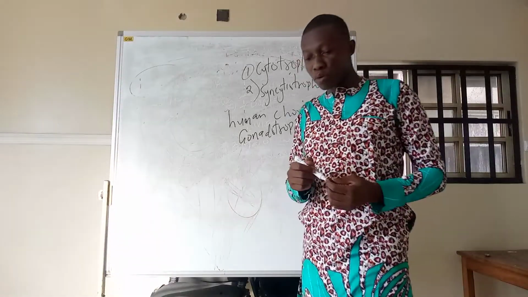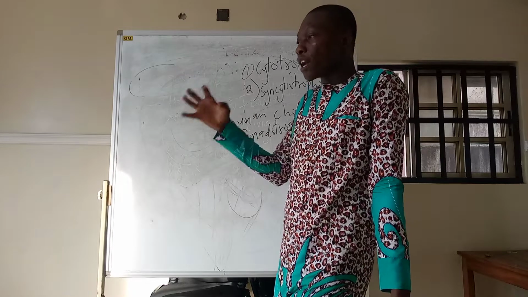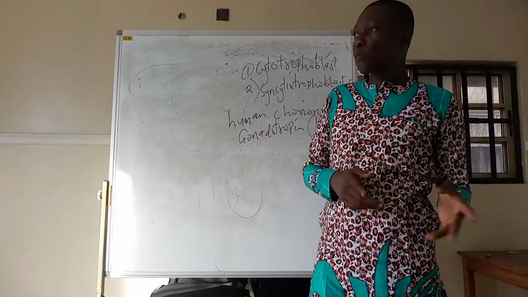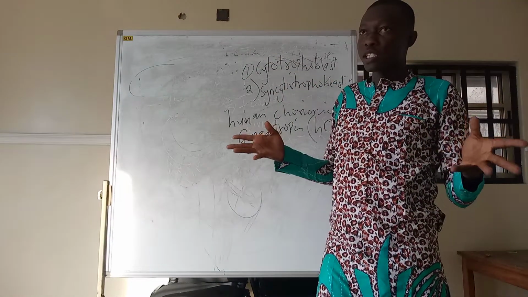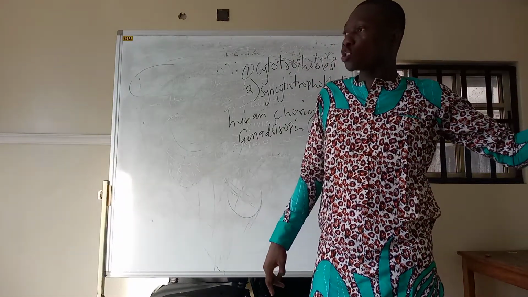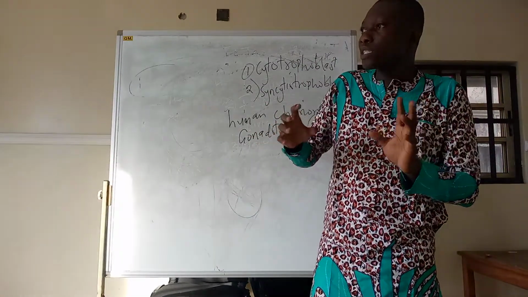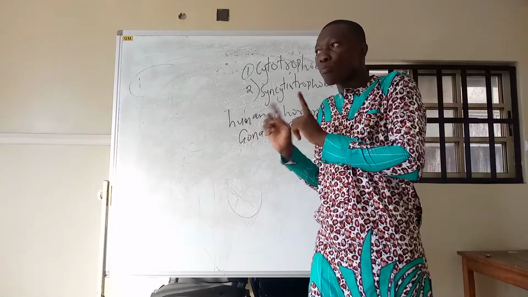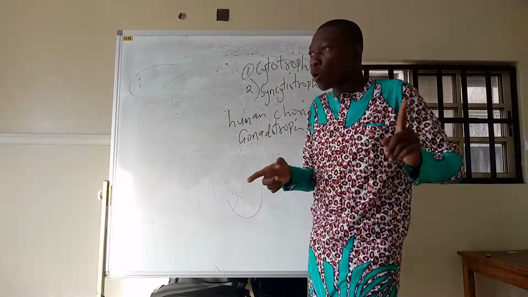Now, let me say one or two things about this hormone. Remember, after ovulation, the egg is out from the Graafian follicle inside the ovary, and that egg enters the fallopian tube. Once that egg enters the fallopian tube, the remnants of that Graafian follicle start the production of progesterone. If there is no fertilization, the corpus luteum will degenerate, and since the corpus luteum produces progesterone, there will be a decline in the production of progesterone.